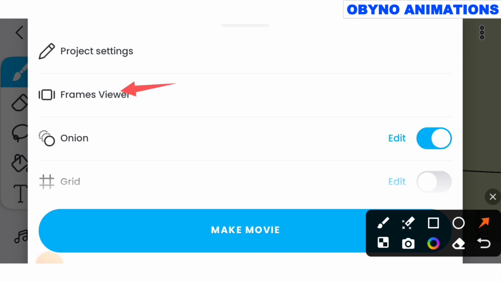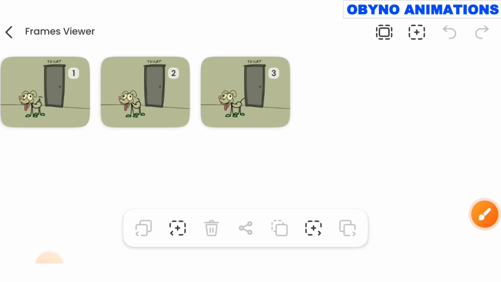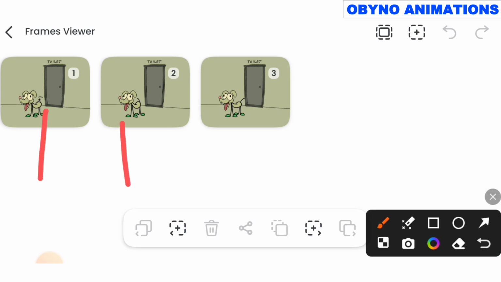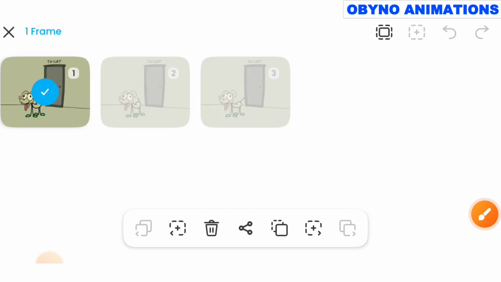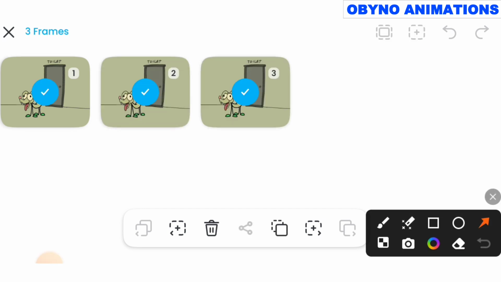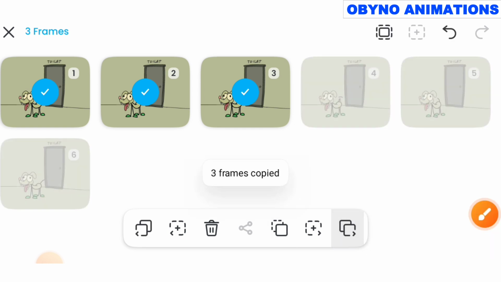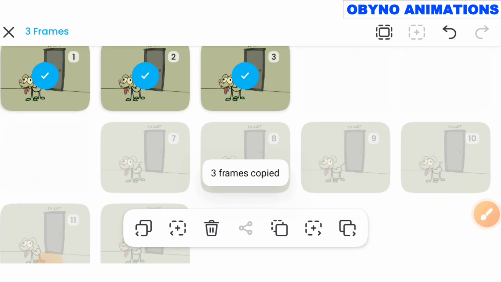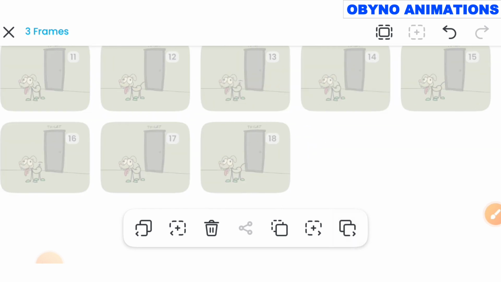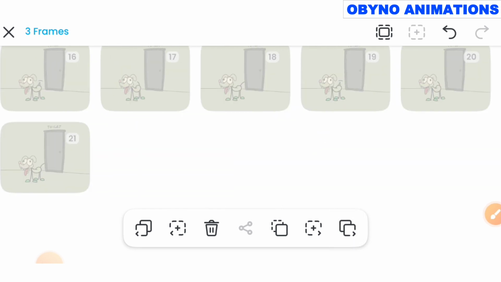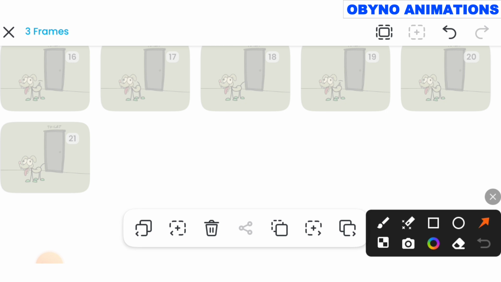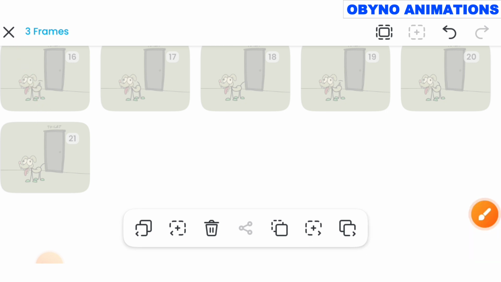So now we need to time this animation. How long do you want this animation to last? I mean the duration. We added only 3 frames, but we are going to copy all these 3 frames and paste them until we have a very long animation. So you don't need to stress yourself in animation. Just add the key poses, copy them, and keep on doing copy and paste until you are able to finish your animation. Very easy. When you finish, click on that backspace.